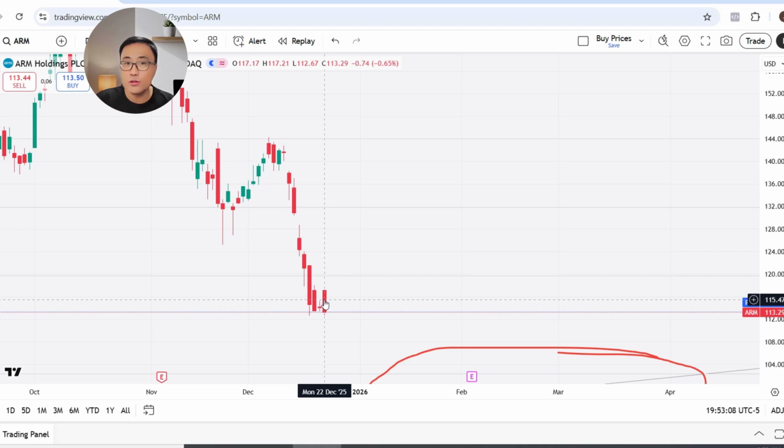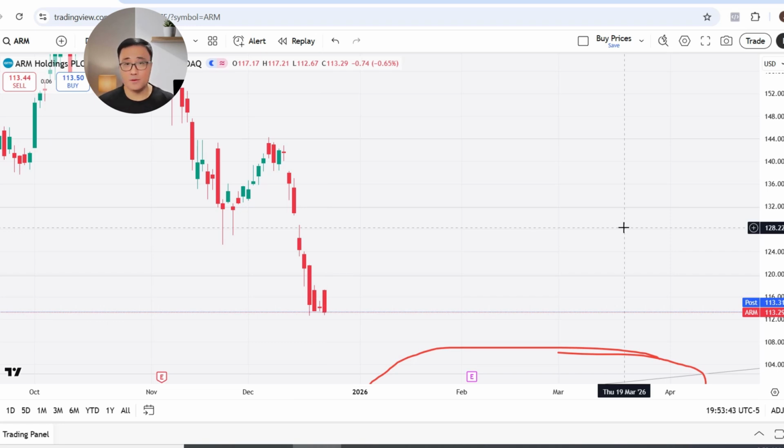117, but look where it closed. It closed at 113.20. If I held on to the stock, then I sold at 116.20, it closed at 113.20. That's a $300 difference. So I took profit, I'm happy with that.